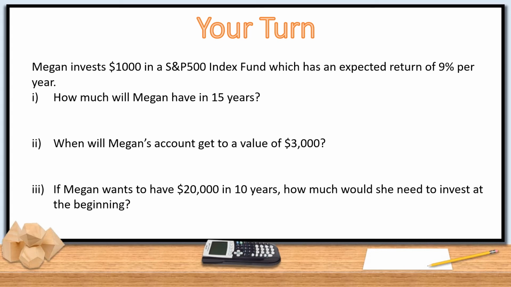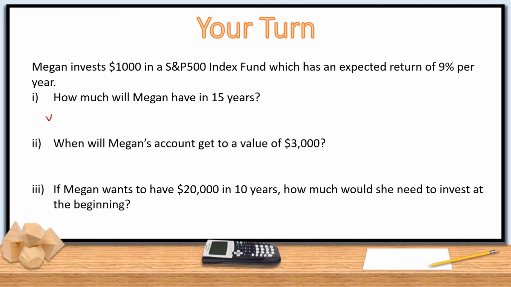So you're buying $1,000 worth of this index fund, and it's expected to return about 9% per year. So how much would Megan have in 15 years? So what would her $1,000 be worth in 15 years? So remember we said at 9%, we would expect it to double in 8 years. So $1,000 will be worth $2,000 in 8 years. 15 years is almost another 8 years away. So I'm expecting this. So 1,000 doubled is 2, 2 doubled is 4. So I would expect it to be worth somewhere between 3,000 to 4,000. That's what I'm guessing my answer is going to be.